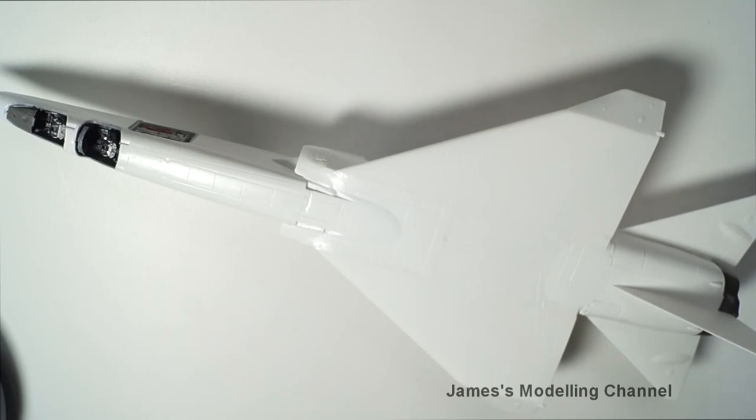Paint's going quite well. There is the oleos, landing gear oleos to paint still. Add the electronic avionics bay cover, add the weapons bay and landing gear bay doors.